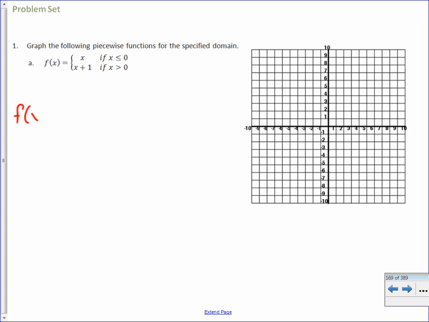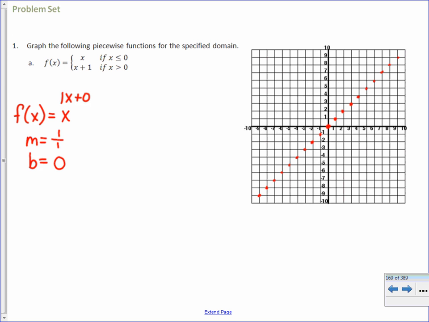So if I take a look at the first one, f of x is equal to x. Identify your slope, identify your y-intercept. Your slope in this case is 1 over 1. Your y-intercept is 0 because this is the same thing as writing 1x plus 0. Now, when I go to graph this, I'm going to start, and again, everybody should be writing in pencil. I'm going to start at the 0 for the y-intercept, and I'm going to go up 1 over 1, up 1 over 1 for my graph. So if I normally graphed this line, I would get a line that goes across my coordinate plane like so.